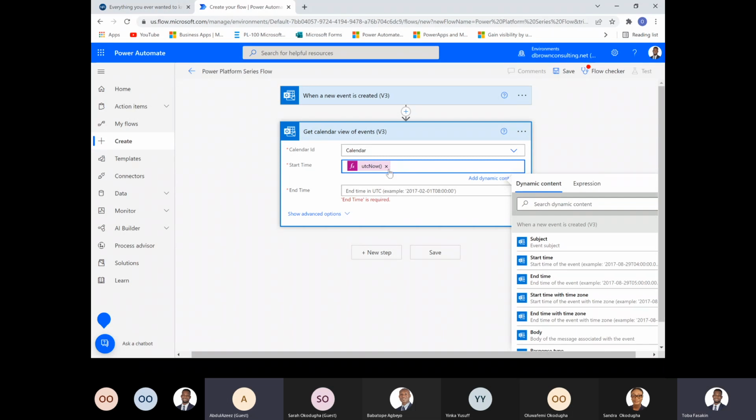Is that clear? Should I go over it again? What UTC now is basically saying is now. So even if my now can be tomorrow morning, the current time is what UTC now is saying. So that you don't keep coming back. If you put Monday, you don't just keep coming back. No, Tuesday, I want it to start from Tuesday. So UTC now is saying, even if I want the list of things on my calendar, it should be from now, not from Monday that has passed. If I want to check the list of things on my calendar on a Friday, it should start from Friday. It should not start from Monday again that has passed, Tuesday, Wednesday, Thursday. So UTC now is saying start from now.